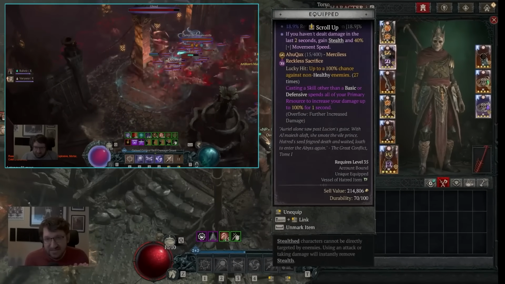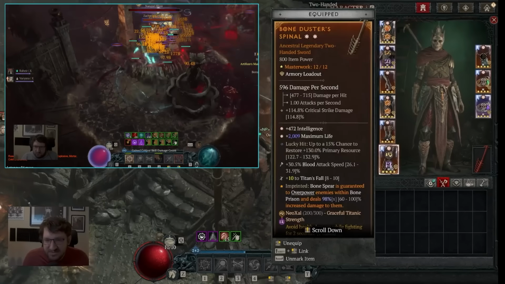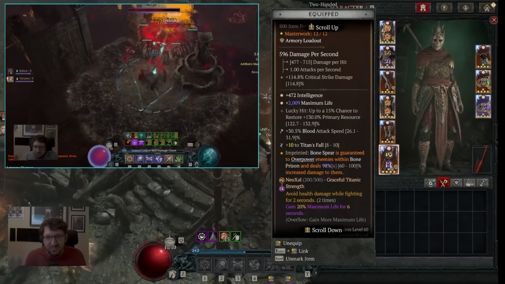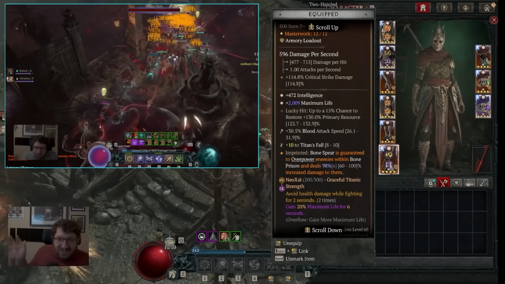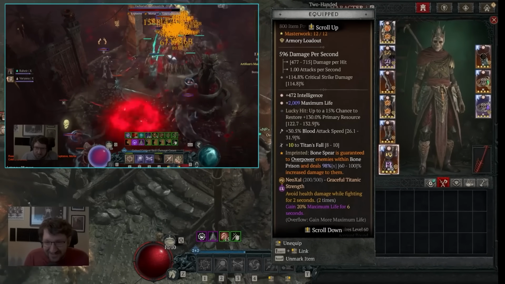This build ends up doing significantly better on trash than it does on boss. So getting these Titan's Fall ranks are really important for speeding up your boss kill time. And again, we're talking about really high level pits, right? If you're talking about Torment bosses, these are all going to die in like 1 second.